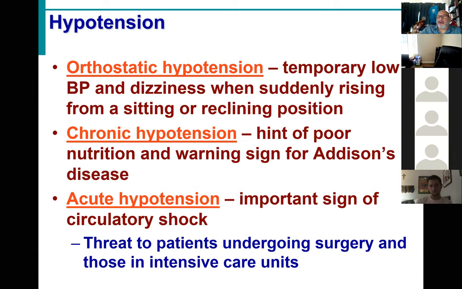Obviously, if a bear comes and takes a big, huge chunk out of your shoulder, that can cause hypotension as well. But when you're gushing blood out of your shoulder, people pretty much have a good idea why you're losing blood and why you're losing blood pressure. If you're recovering in that surgical suite afterwards, and suddenly there's a rapid drop in blood pressure, but there's no external sign of blood, then obviously that could be an indication of internal bleeding that is taking place and can be a concern that way as well.